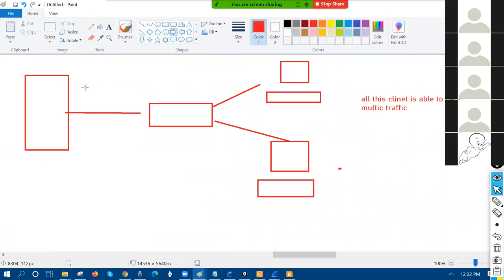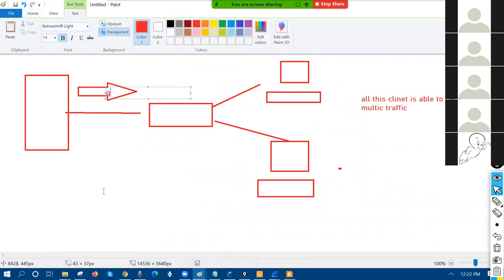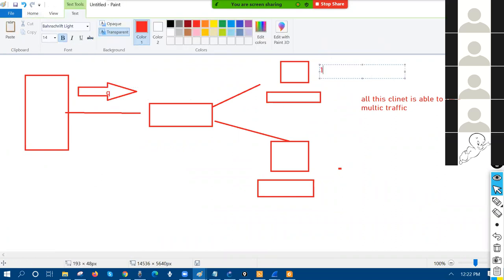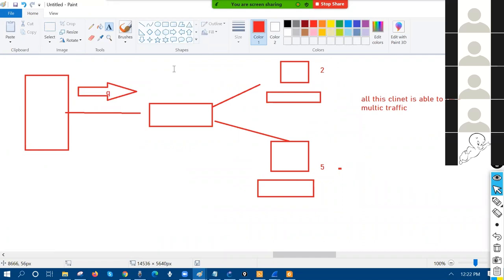But what happens is, every 60 seconds, the R1 server sends the query packet. This is the periodic packet. They will receive this query packet, so one will set the timer to 2 seconds and the other will set the timer to 5 seconds. If I'm not going to do anything, what happens normally? One will send a report packet and the other will send a report packet. Two report packets our server will receive, right?